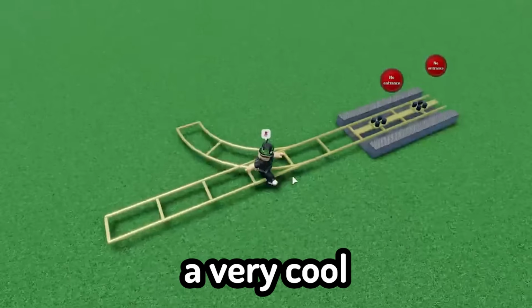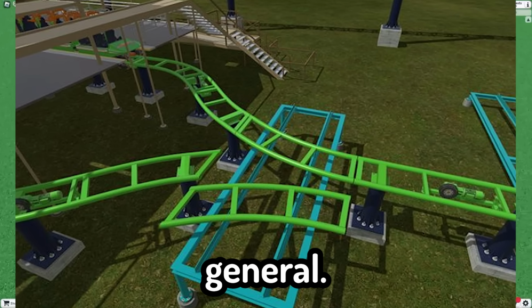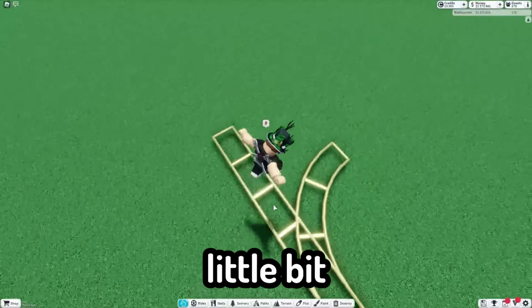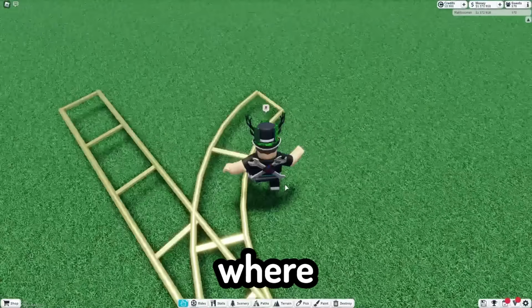And you could expand upon this idea with stuff like turntables, which are also featured on a lot of rides, like for instance the Mummy. But switch tracks in general are definitely a really requested feature, because it also adds a little bit of trickery into your rides, because you don't even know what way you're going. The track can just end right in front of you, and then you're going in a completely different direction, sort of like what you see on Hagrid's. That would be a pretty cool thing to see added to Theme Park Tycoon.